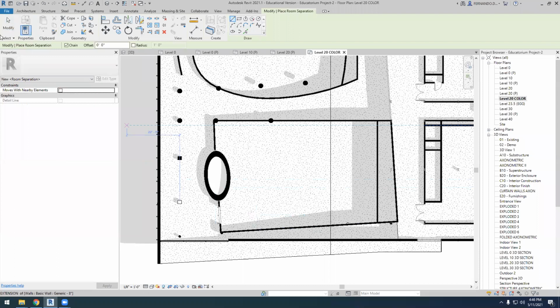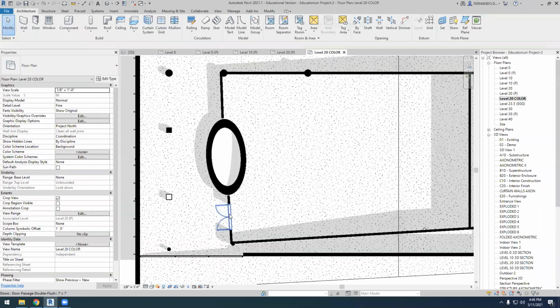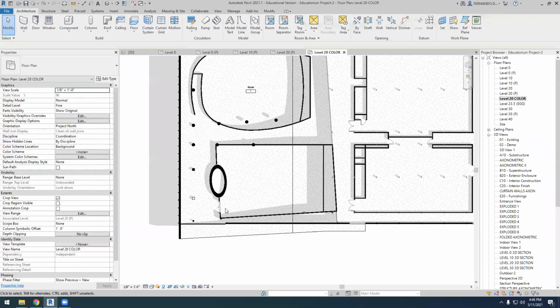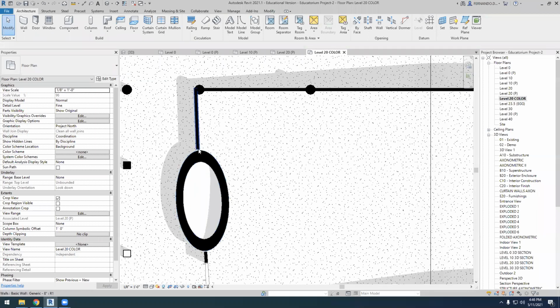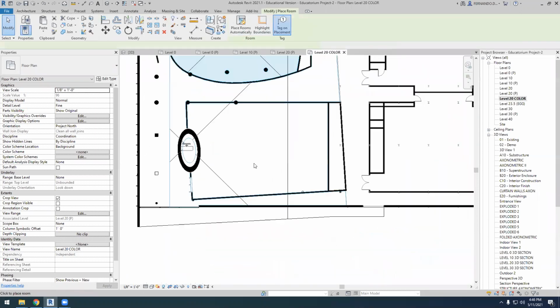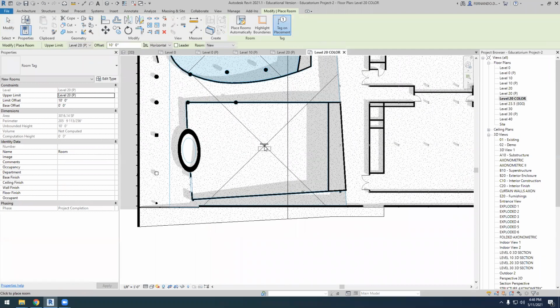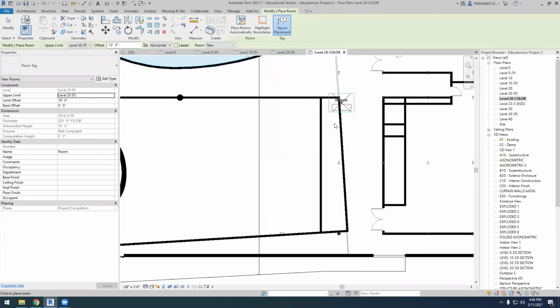If we are using doors, and this is a door, it works as a room separator. But if we have a gap, then we need to use this line. It's just a line that doesn't exist, but it allows you to create that room that is not working yet. Why?